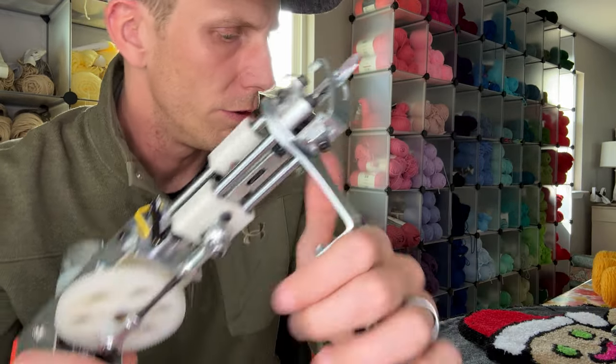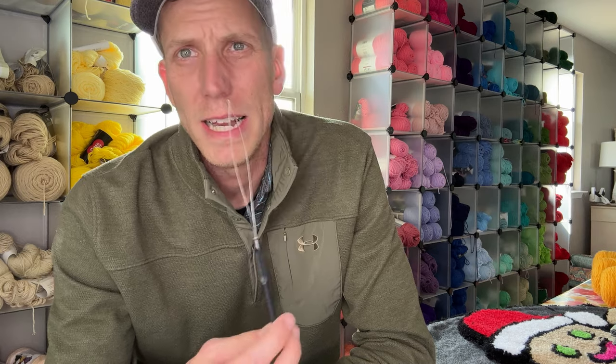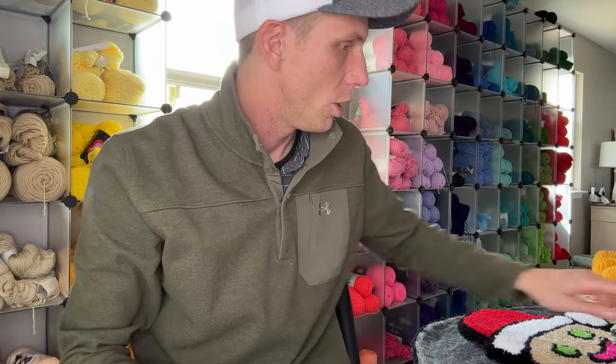It's going to be hard to get yarn through there. I will say, before you do this, go ahead and get one of these large long threaders and try to thread the yarn through there so you're not making additional adjustments to the machine that may not be needed. However, if you're still having trouble, go ahead and play with it — it's not going to hurt anything. Go ahead and grab your allen wrench set.